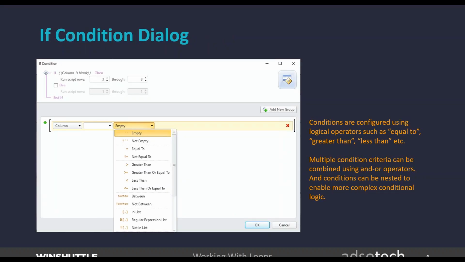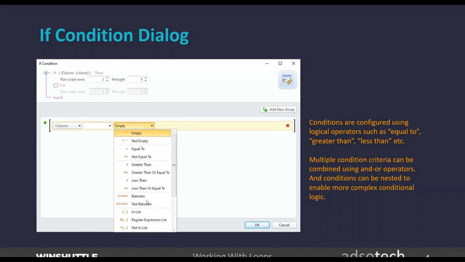Here's a screenshot of the condition dialog. When you start adding a condition, you specify the section, what rows of your script will be inside the condition, and then you have these logical operators that you can use to configure the condition or the rule. So we have operators like you see here, looking at a specific column in Excel and checking if the value is equal to, greater than, less than, or between a certain value range, or you could even configure a list of acceptable values.